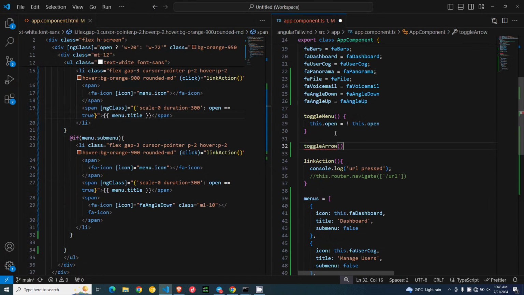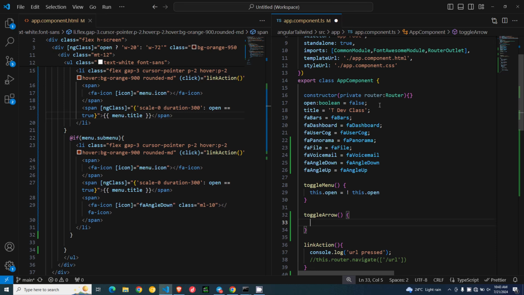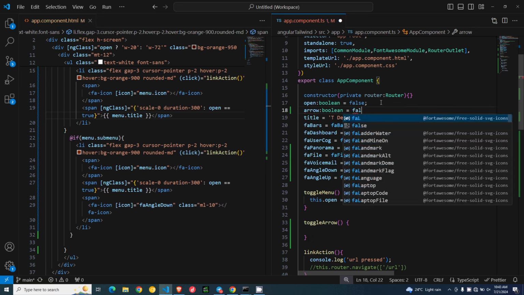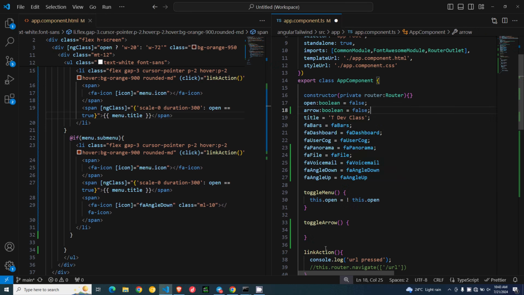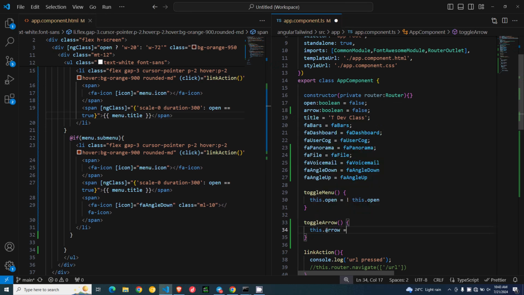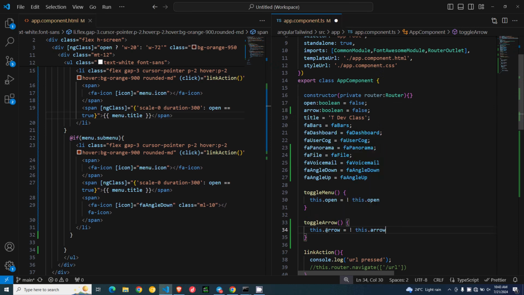This function will have a second boolean I'll call arrow. I'm setting this to false. Now I'll just simply say arrow equals not arrow. So this is how to write a toggle in JavaScript.